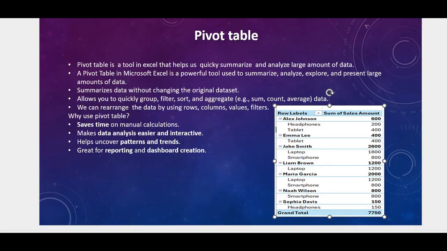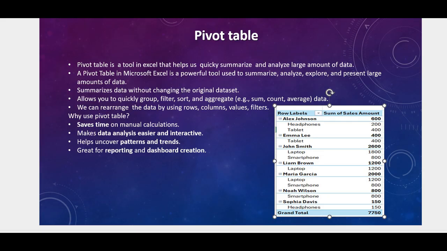Hello everyone. In this session, I am going to discuss pivot tables. A pivot table is a tool in Excel that summarizes data. It helps us to count, total, or compare information quickly. We can change the view of the data without changing the original data. It is a powerful tool used to summarize, analyze, explore, and present large amounts of data.